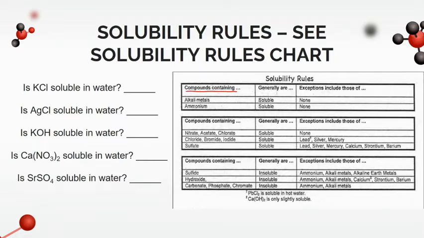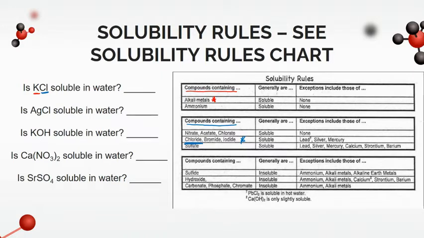If we look at the first one, it says, is KCl soluble in water? K is potassium, which is an alkali metal, so we could use this rule here. We could also use the anion part of the compound. We have Cl, and the second table has compounds containing chloride. This line right here talks about compounds containing chloride. So you could use either rule in this case to answer this question.